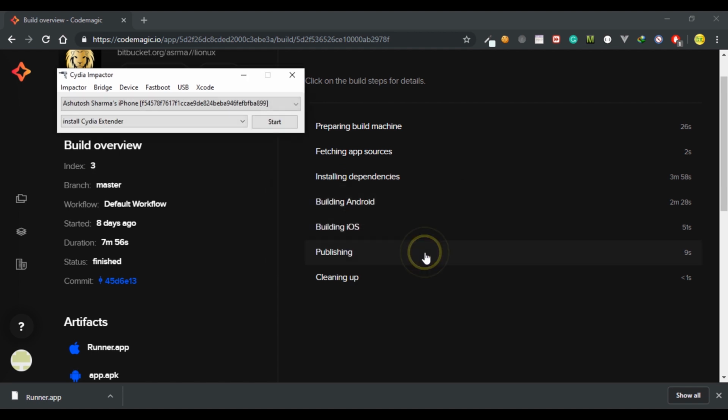Oh, I had already installed using another Apple ID, so I'm going to uninstall it. And now, okay, I'm done. So let's install that again.